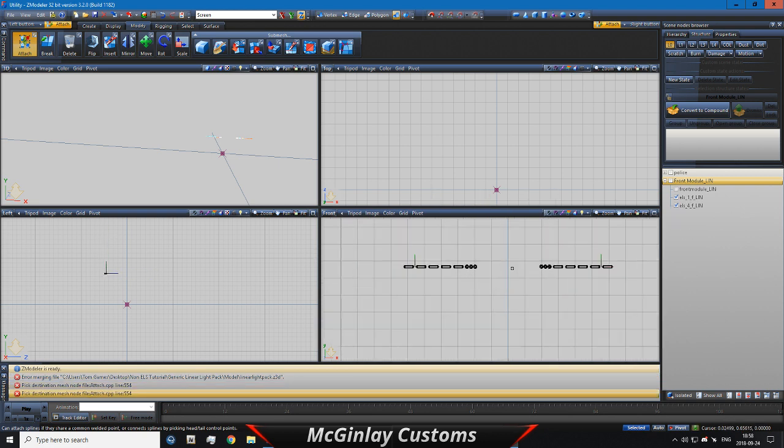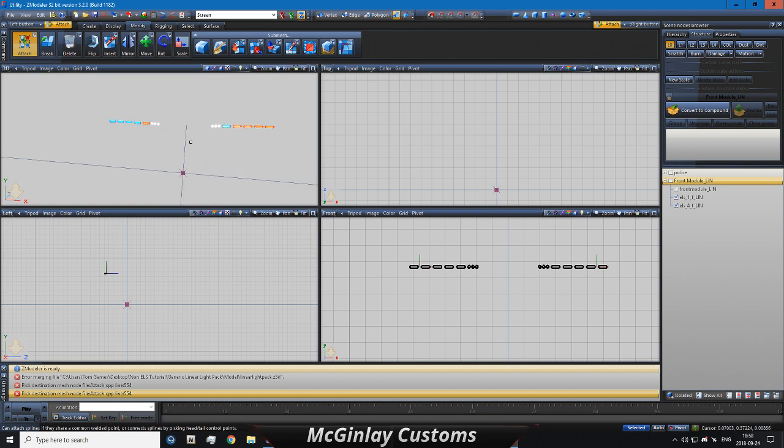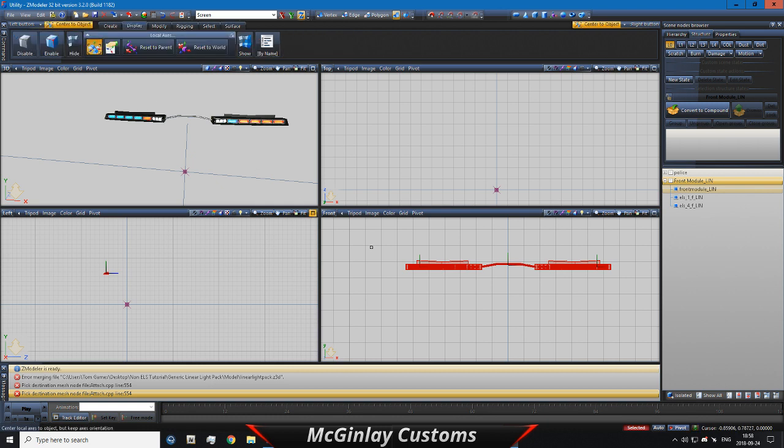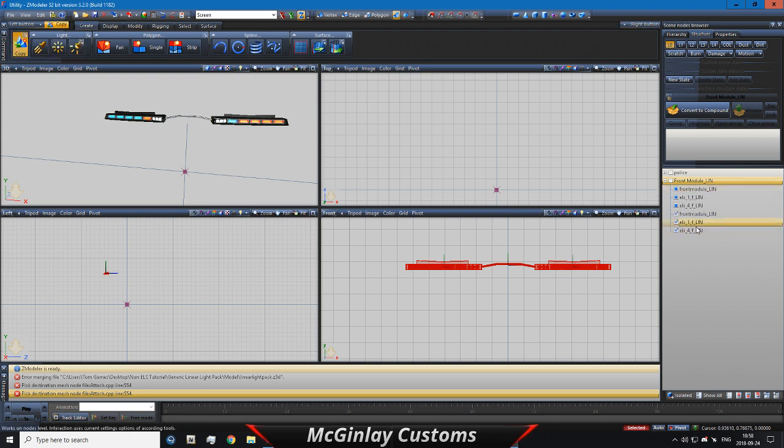Now usually with this light bar I would remap it to different colours, but I'm going to go over that in a future episode as it's quite confusing to explain this early on. So now that we've done that, we want to select the whole light bar again, and we want to centre it to its local axes again, just like that. Now once we've done that, we want to go to create, copy, and make sure everything's still selected, and you want to make a copy of the light bar.